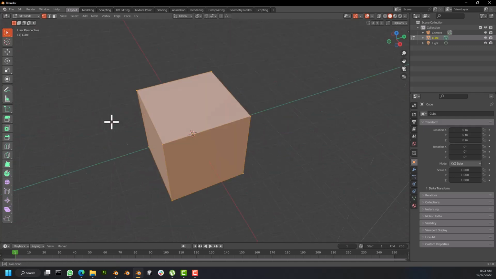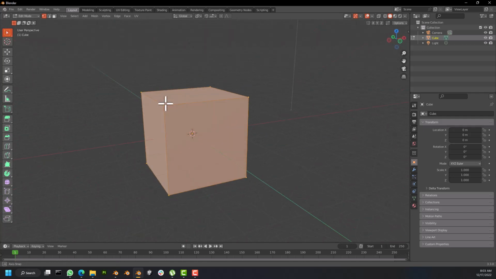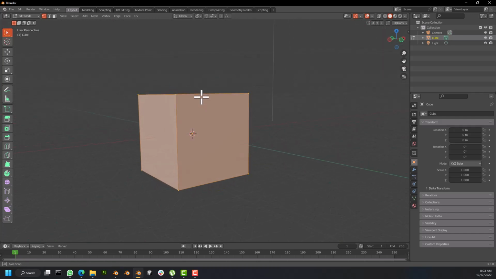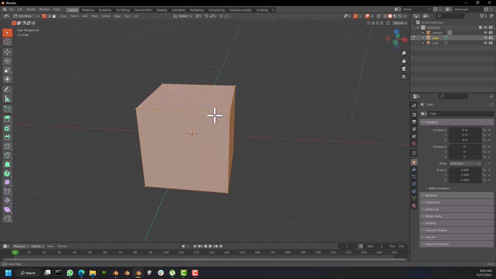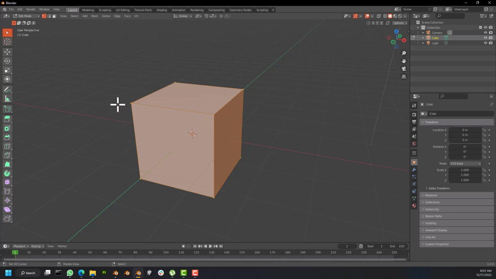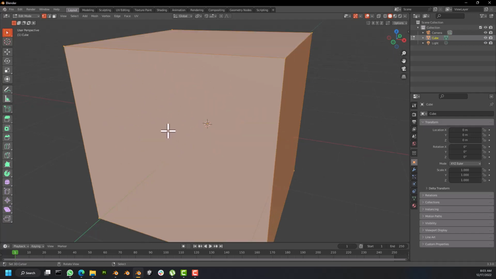A few things to consider when we're in edit mode. There are different parts of an object when you're editing: the vertices, the edges, and the faces. In your own language, you can call them the points or corners of the object, the edges of the object, or the faces.